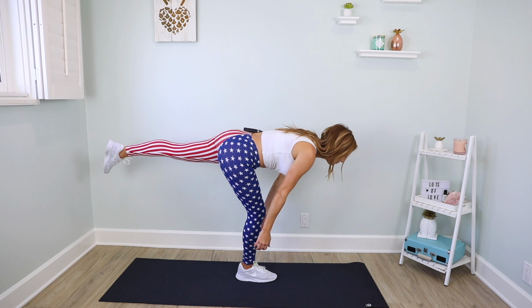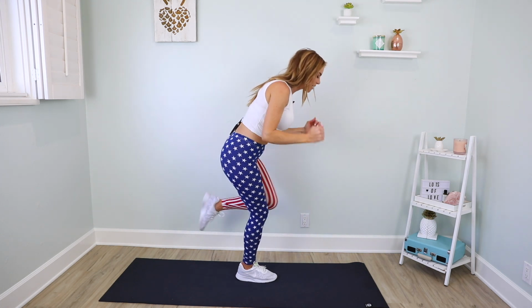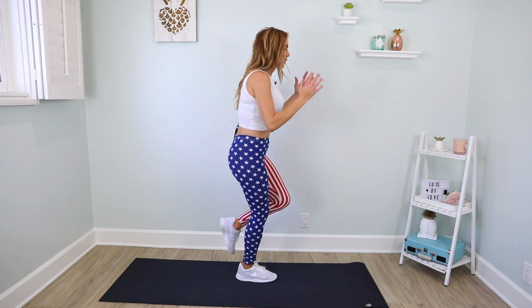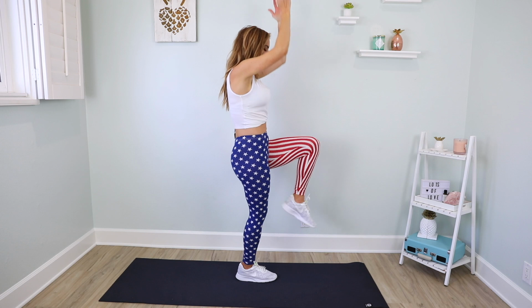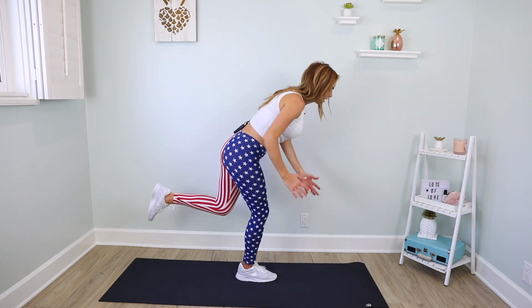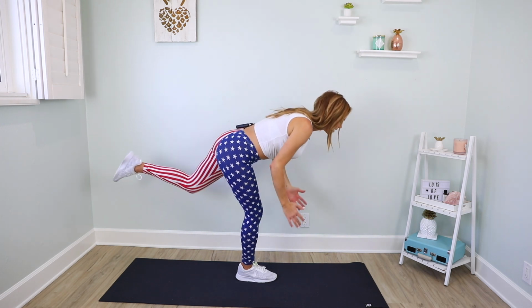Inhale, and exhale. Sometimes the hardest thing you can do, you guys, is slow things down. And I think this is probably one of those moves where you really can feel that and understand it, because it takes so much focus to stay balanced. You don't have momentum helping you, just me and you.